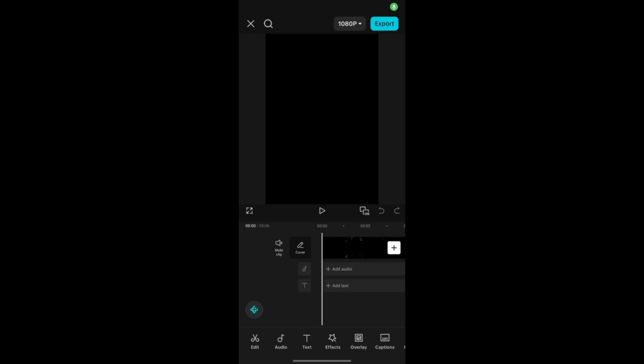I'll guide you on achieving 4K quality in CapCut after export. Follow these steps carefully to enhance your video resolution to 4K. First, open CapCut and edit your video thoroughly. Once edited, proceed to the next steps for export settings.